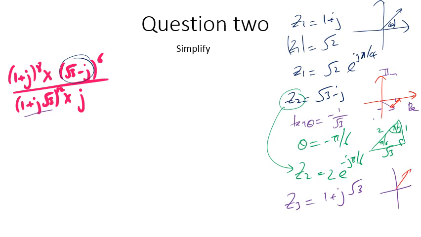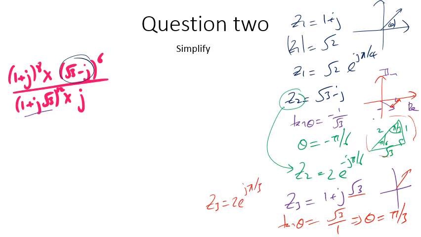And so we know tan theta is going to be root 3 upon 1. Look at my diagram over here. That's pi by 3, so it tells me theta is opposite over adjacent, so theta would be pi by 3. So we know that Z3, watch this, what is the magnitude of this? Again, 1 squared plus root 3 squared. The square root of that becomes 2e to the j pi by 3.